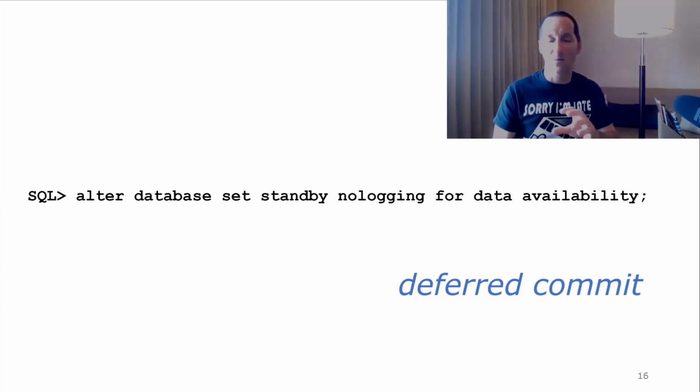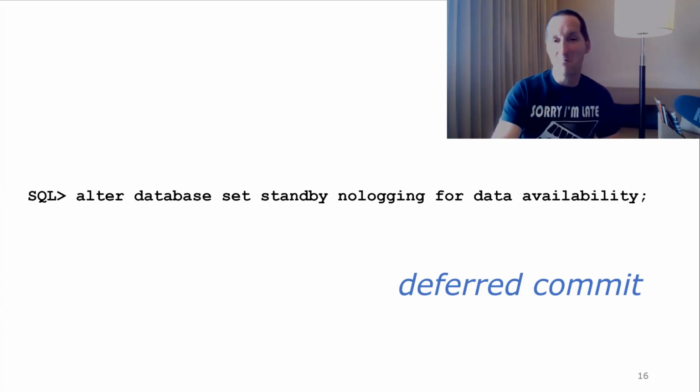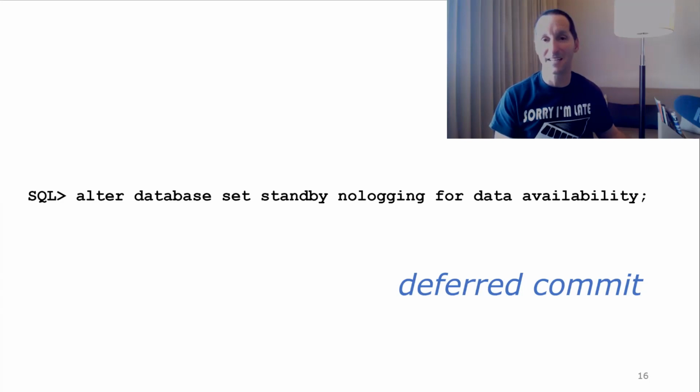But what we do is, while that's going on, we send the no logging affected blocks to the standby. When all of that is back in sync, now we allow the commit to occur. Our standby is kept perfectly in sync, and we got the performance benefit of a no logging operation. That's pretty cool. That might not be ideal though if your standby is a long way away, for example, over a thin network line. I might do a gigabyte of no logging operations on the primary, and now I've got to wait for that gigabyte of blocks to be sent across this thin network to a standby, say in a different country, and I can't commit until that is done.